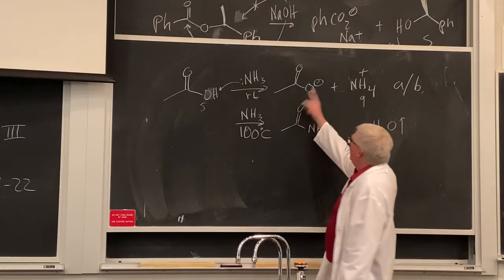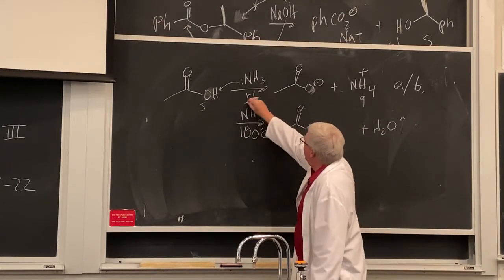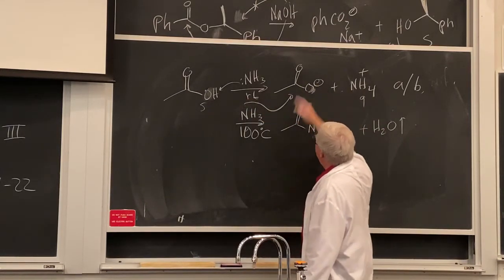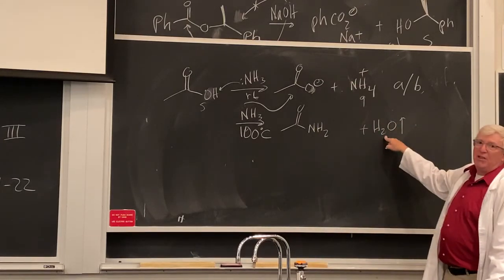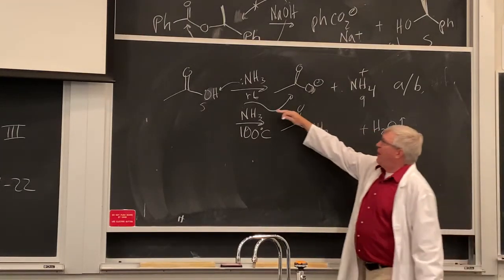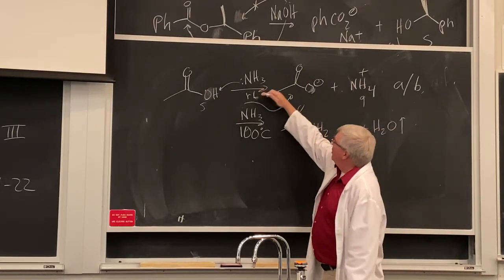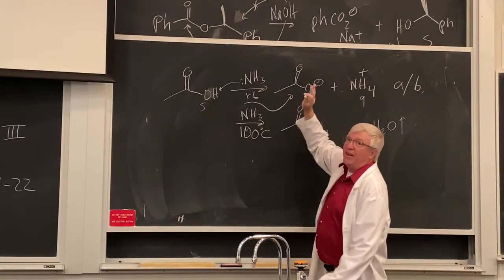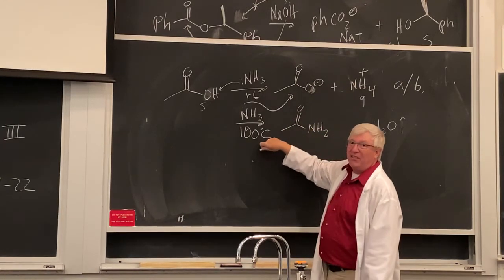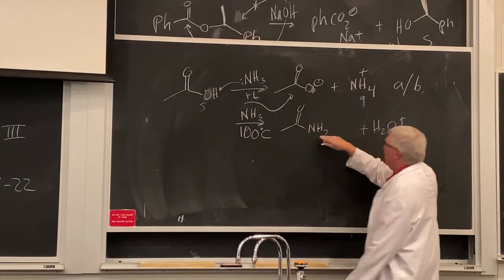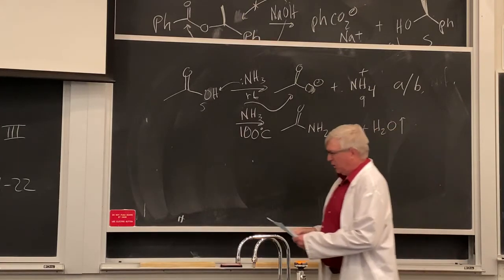And so this acid-base chemistry is going on all the time. But at higher temperatures, you can begin to get some nucleophilic addition, proton transfers, and eventually formation of water. But I'll be clear about this in class here, right? Room temperature, acid-base chemistry, that's it. Okay. Higher temperature, let's say 100 degrees, just to be clear. Then you can get amide formation cleanly.